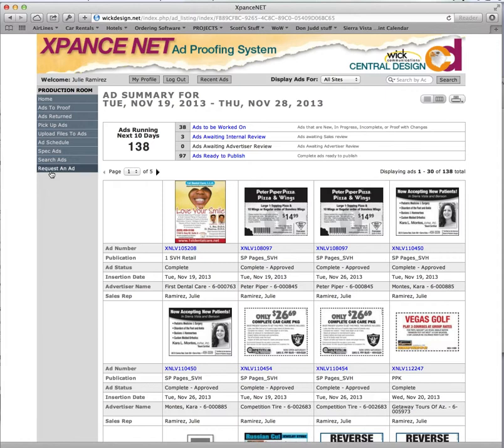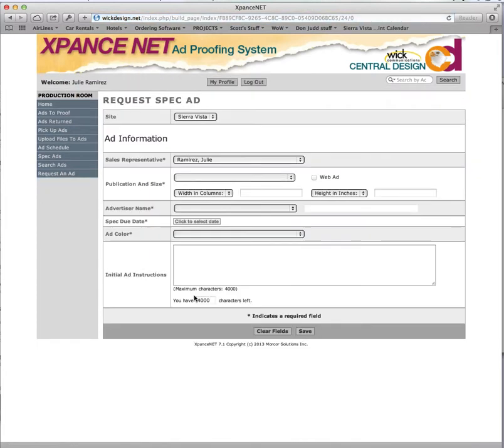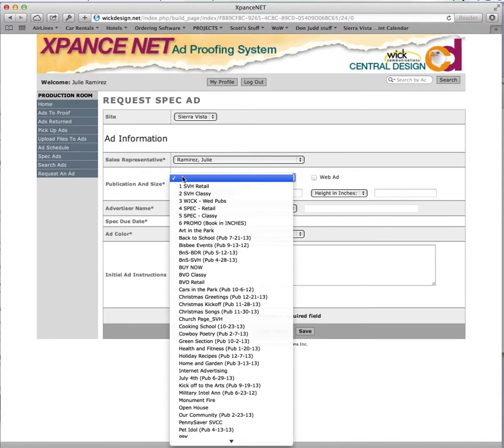The first step is if you're requesting an ad, you now have a second drop down there. You have your live ads which I'm sure you're familiar with. You also have spec ads. Spec ads are similar to live ads. They have the same look and feel, but they do have a couple subtle differences I want to show you. First off, we're going to be removing this spec ad completely from the publication list. The reason being is that if you're going to be booking a spec and you're using this ad type, pick the specific publication that you want to use.